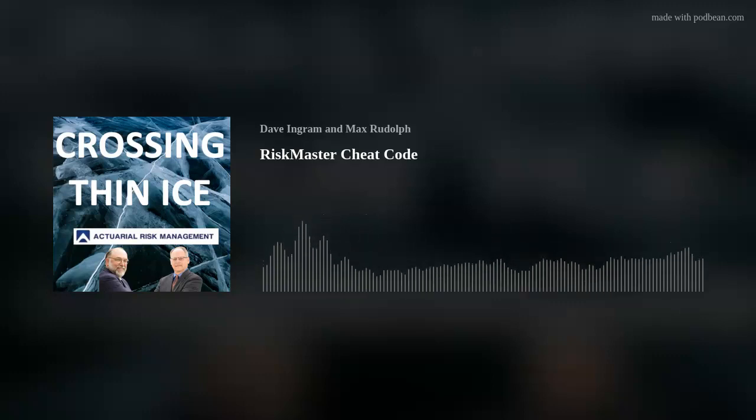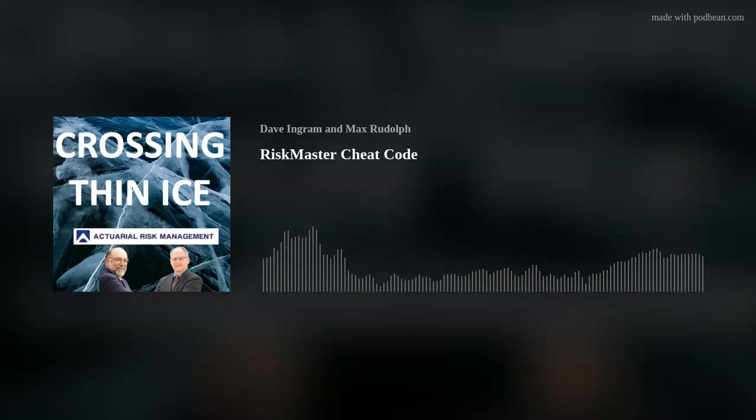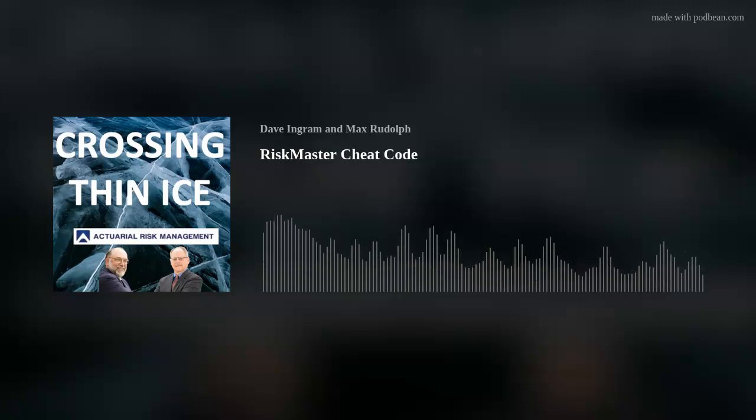And the second item would be stress testing. That's a practice that we have mentioned over and over again because we believe it is absolutely the most cost-effective way for an insurer to gain insights into its risks and the effectiveness of its risk management system. One key thing to keep in mind is that this is being written for a reader who has never seen the program in operation. That will make these RiskMaster cheat codes the most effective, and that should also break the cycle of death and rebirth for the risk management program.